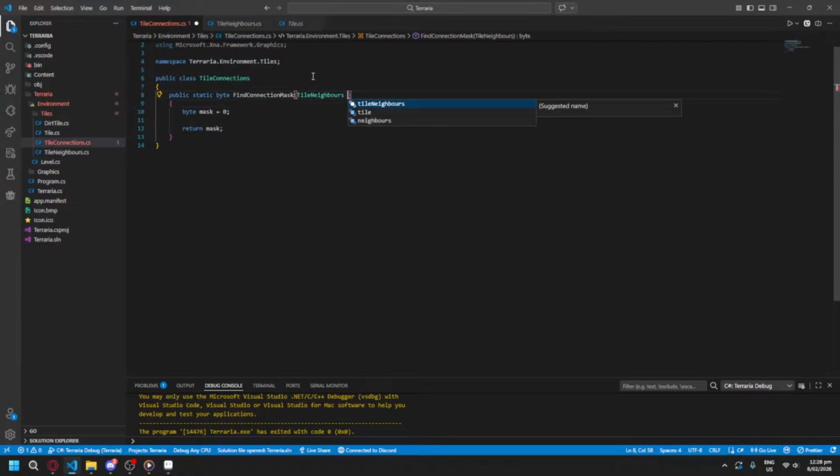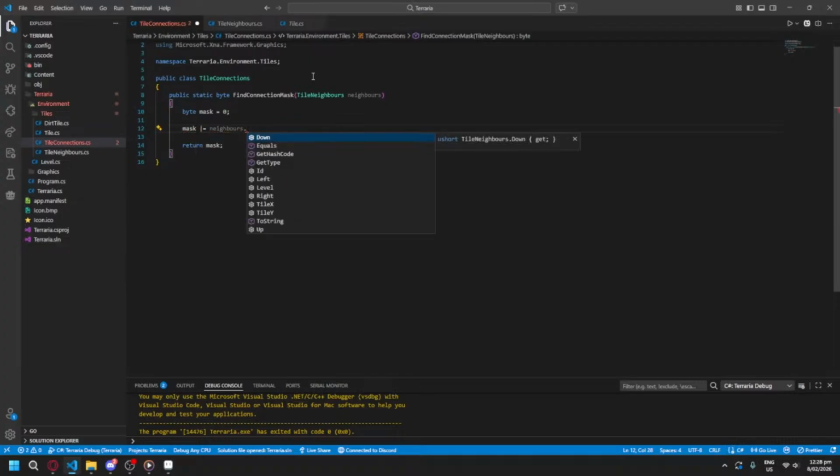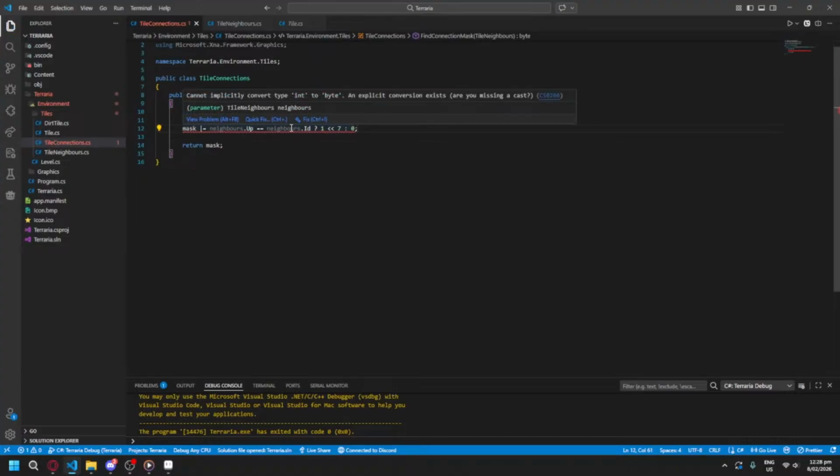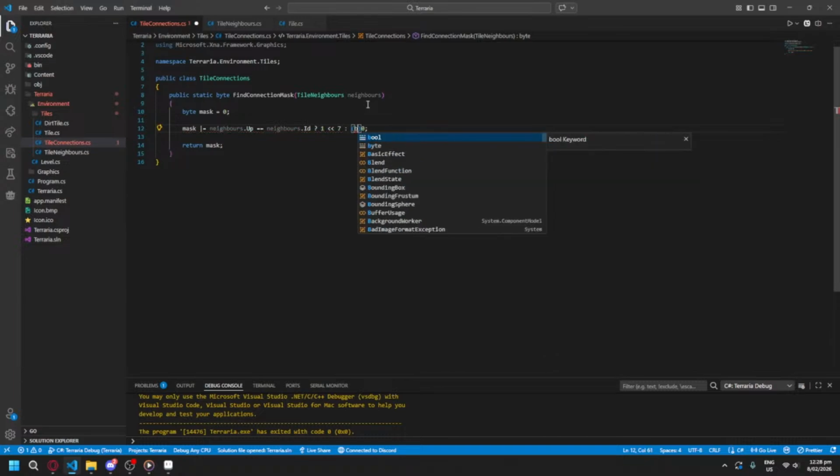Now I can say tile neighbors, and then we can say mask or equals. If neighbors dot up, then we're going to say 1 bit shift left 7, otherwise 0. And if neighbors dot up equals neighbors dot ID, I think. Is that right? Cannot convert into byte. Just go byte.